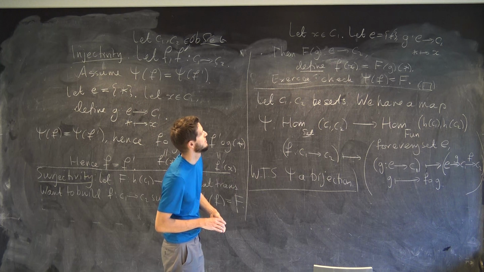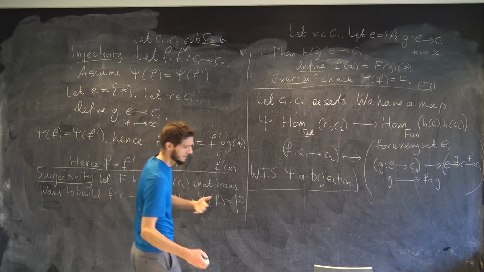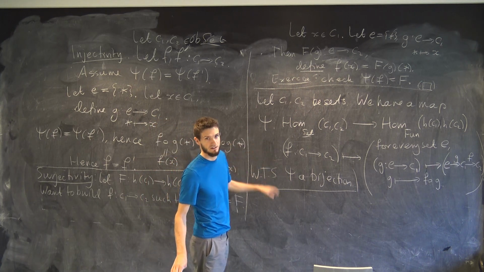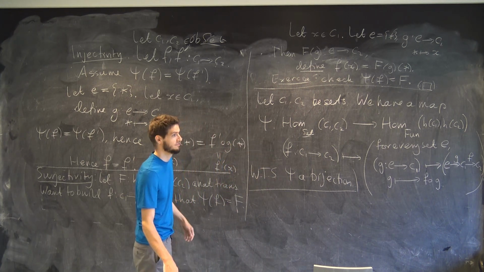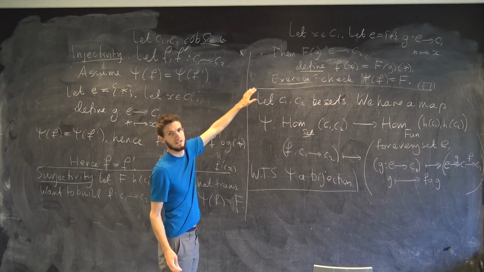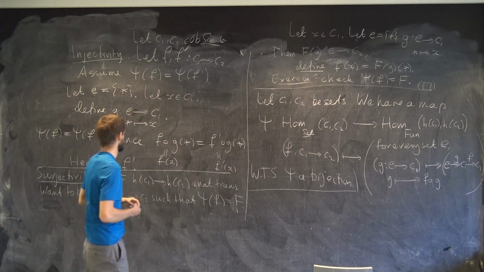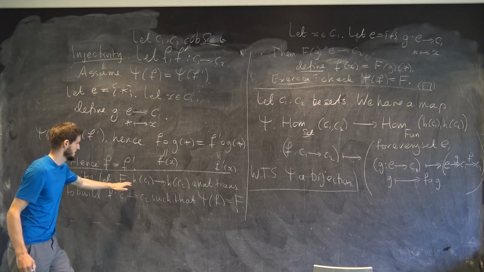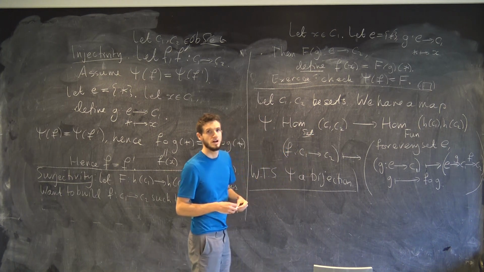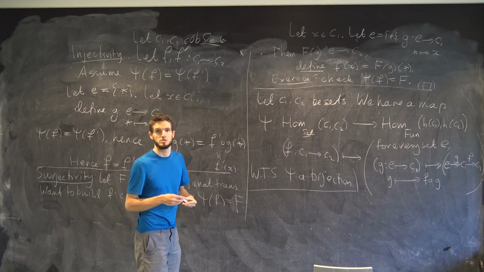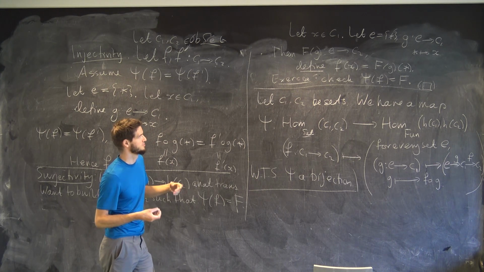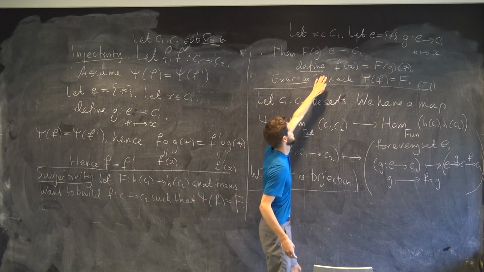So I guess the issue here is, in the other example given in the main lecture, instead of taking big C to be the category of sets, we take it to be the category of topological spaces. And we could try to follow the same recipe through here to prove surjectivity. If you do that, then what you'll find is that for every capital F here, you can build indeed a map of sets between your two topological spaces. But there's no reason why that map should be continuous. And that's essentially because this test object, this E we've used, is too small or too boring.